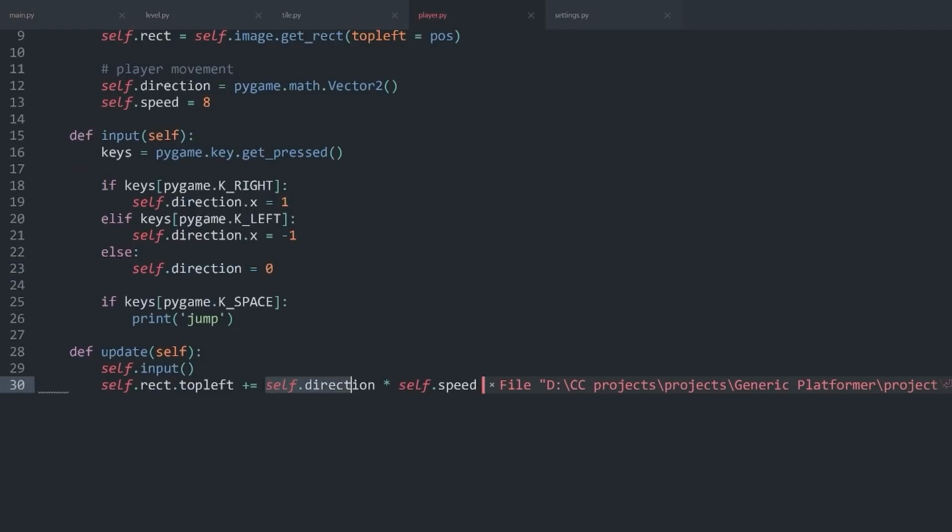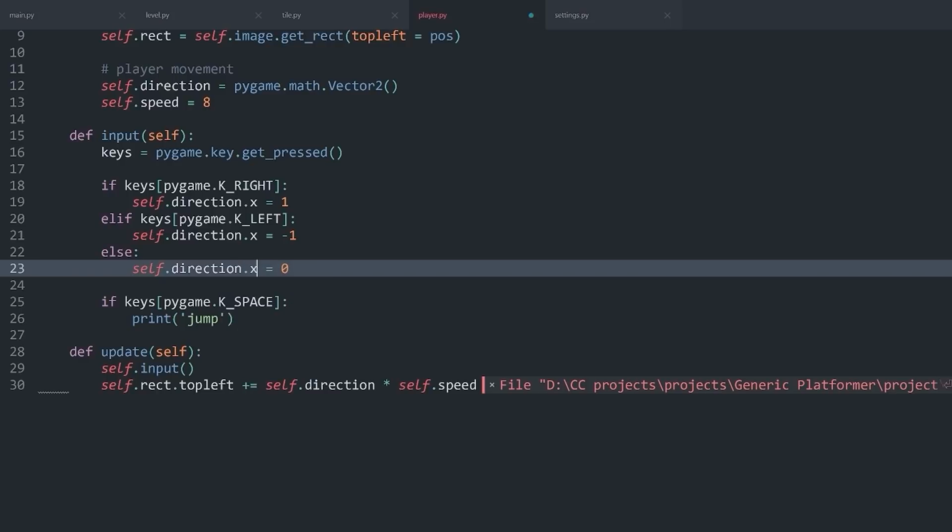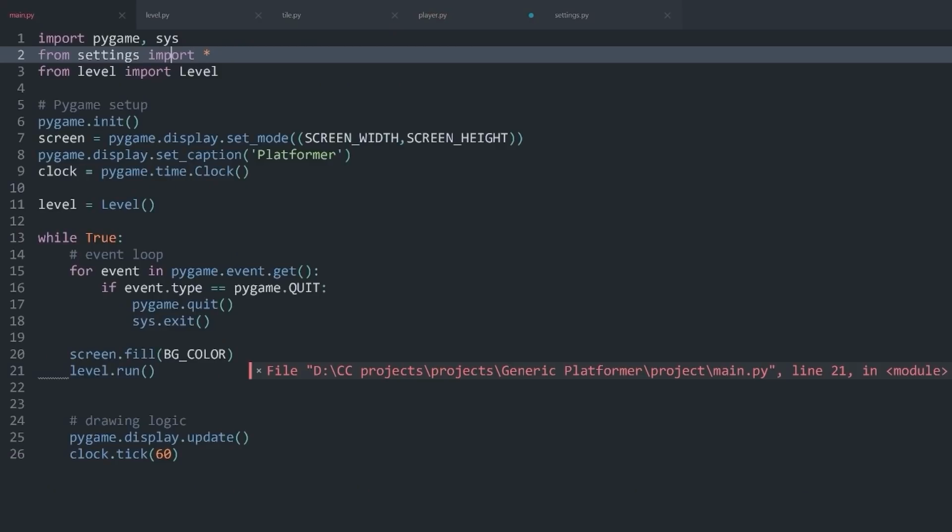Right now, the direction is the problem, and I see where I went wrong. In this line here, if the player isn't pressing right or left, then we are running this and we are setting self.direction to 0. So the entire vector becomes the integer 0. But we only want to set the x part of this vector to 0. So this should fix it.